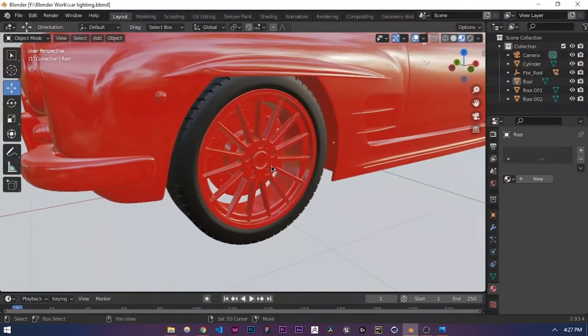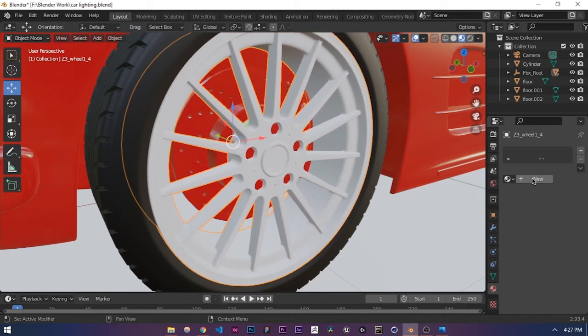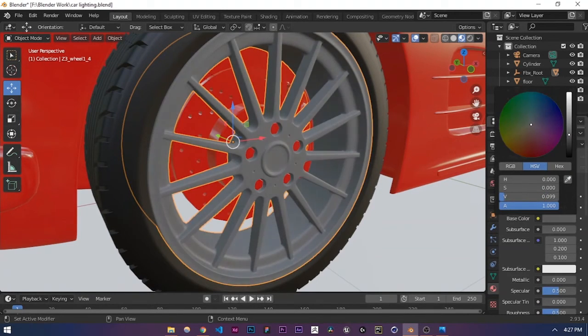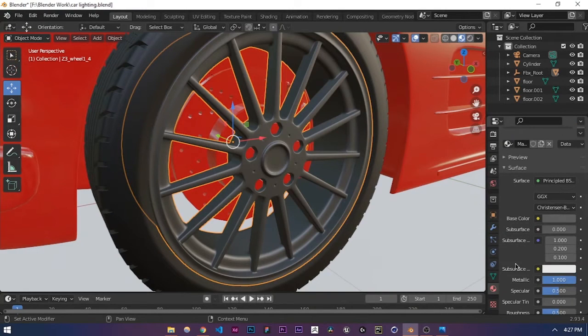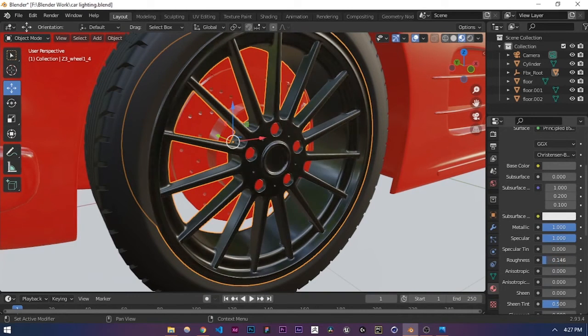Now let's create this chrome metal finish look, which we are going to be applying to this and many other things as well. So I'm just going to do the same thing, just press minus, and I'm going to create a new material. And this one, we're going to be giving it a gray texture, and we are going to be increasing the metallic, okay? We're going to be increasing the metallic, and we're going to be increasing the specular, and we're going to be reducing the roughness.